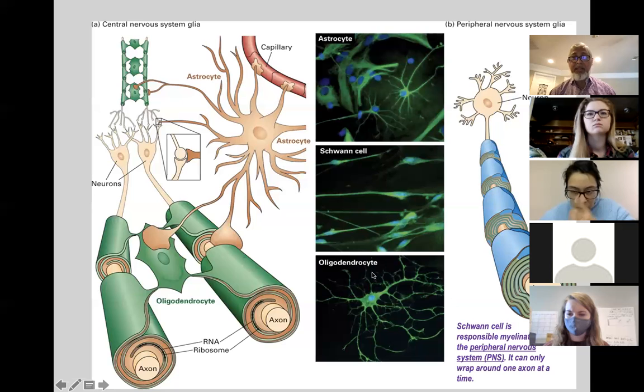This is a Schwann cell, this is an oligodendrocyte, and this is an astrocyte. This is a microglia. Do any of you do any microscopy or just fluorescent microscopy of the neuroglial cells or the neurons? Do you have any experience of doing it? It's very nice, actually. This is a fluorescent microscope image. If you see under the fluorescent microscope, they look wonderful. If you stain them, there are a lot of stains. You can do FITC, you can do TRITC, some other stains. But when they are properly stained, under the fluorescent microscope, they look gorgeous.